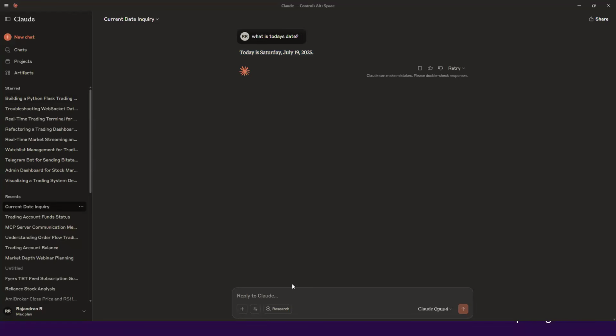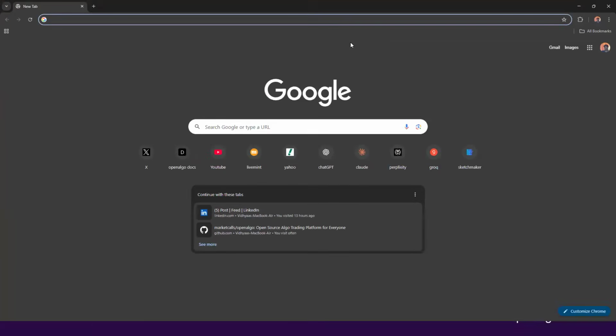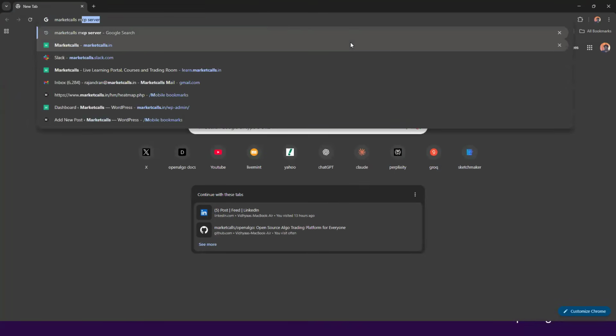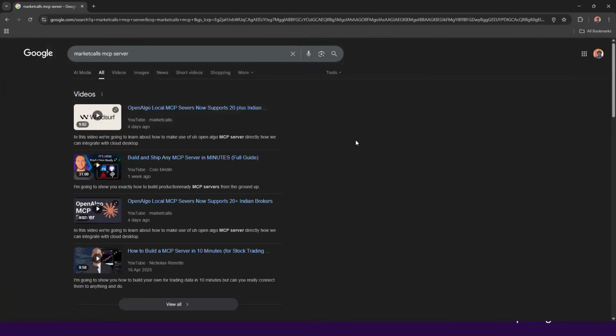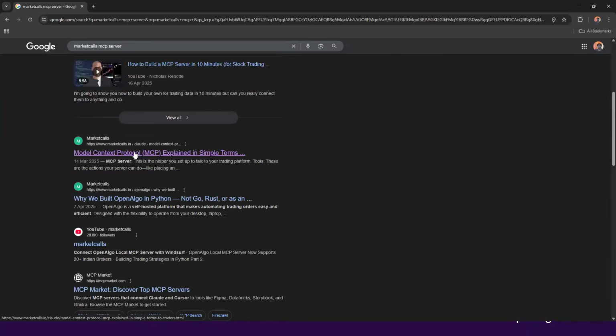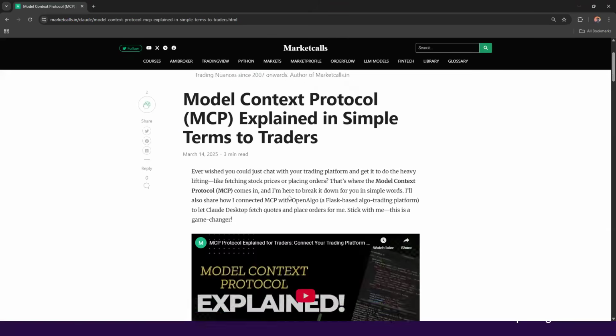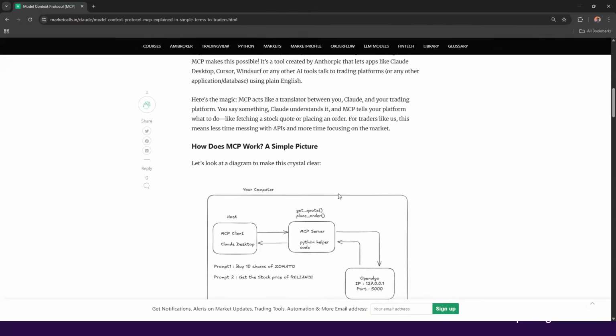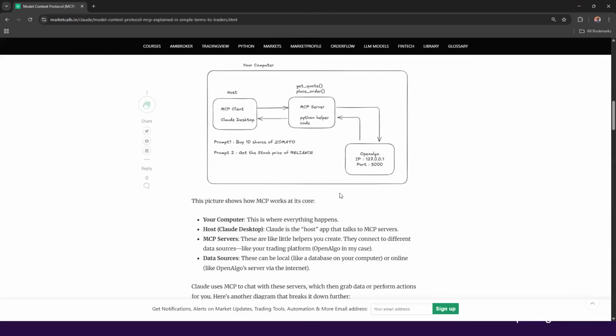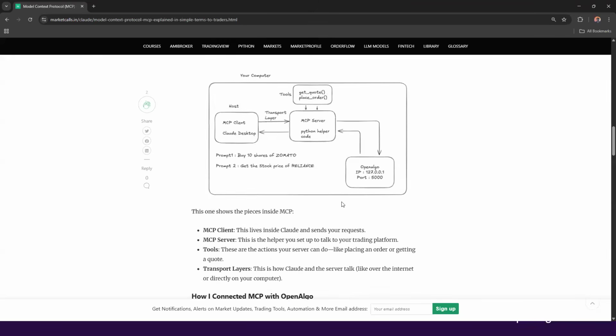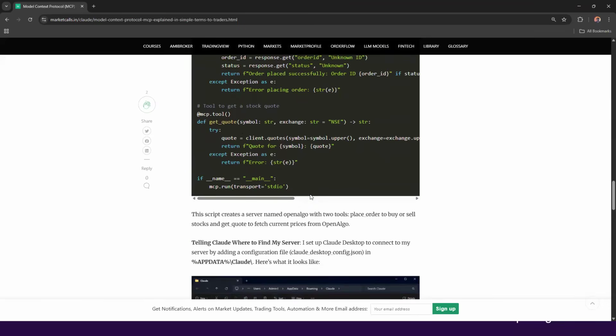So now, how to build a simple MCP server? If you ask me, I had written a simple tutorial a long time back. MCP server. You can visit this. This is something that we had built back in March 2025 itself, right? And I also tested this in Claude Code as well. But we haven't done it extensively. This is something that we had developed. A very simple line of code.